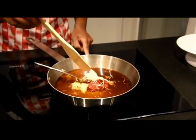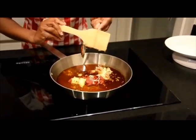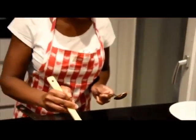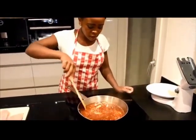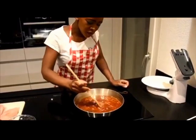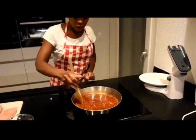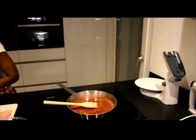So let me put more fire just for a moment. You just stir all this together. You see, with the better we turn. Stir, just continue to stir. Get all the ingredients together. Make sure you cook with low heat, otherwise it will start misbehaving and sticking to the pan. I'm going to put low heat, really, like four.